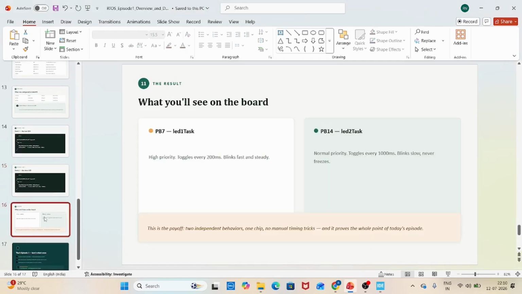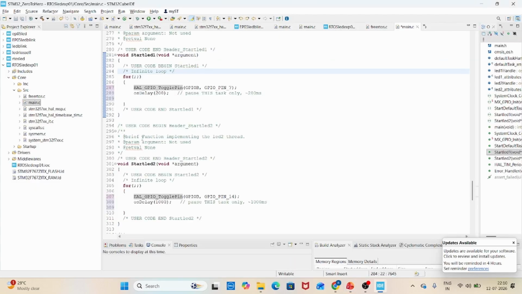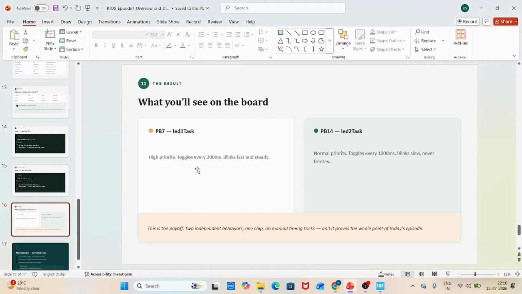PB7 has higher priority and it will toggle with 200 millisecond interval, and PB14 has normal priority and it will blink slow compared to this. So two independent behaviors you can see with one chip, and it proves the whole point of today's discussion, right?